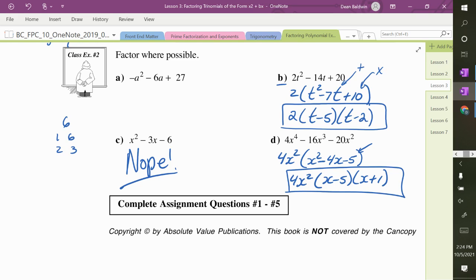This thing is just all kinds of ugly. So what should we do? What's wrong with the way it's written or looks right now? We got this -a squared. I've never shown you anything like that. Nobody likes a leading number that is negative. I won't say they won't put it in math, but nobody really likes it, so they manipulate it. What can I do to make this a positive a squared?